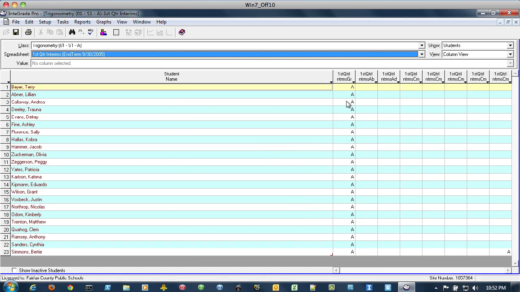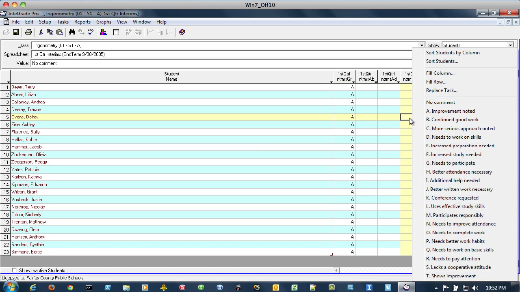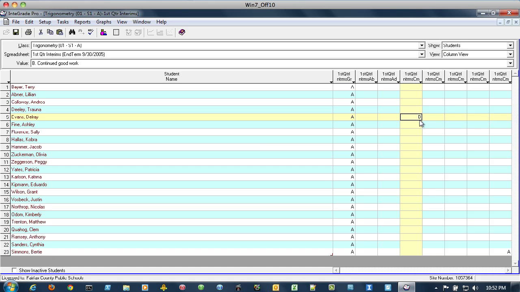And then you'll see that this first column gets populated. Now, if you're not going to provide any comments for any of the students, then you're done with this class and you can move on to the next one. But if you want to provide comments, what you would do is go over to the fourth column and then choose the row that corresponded to the student that you wanted to provide a comment for, and simply right-click in that cell and then just choose whatever comment you felt was appropriate.